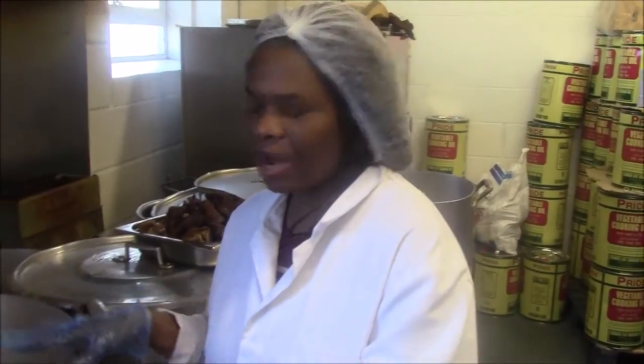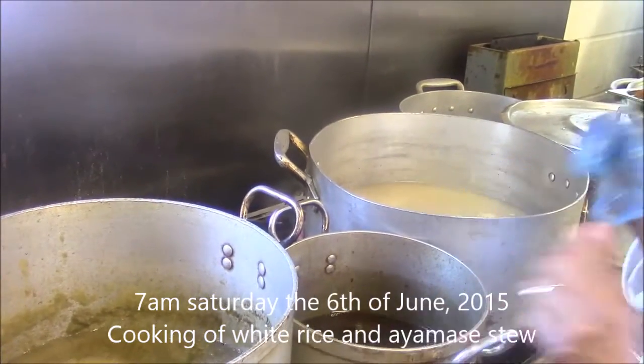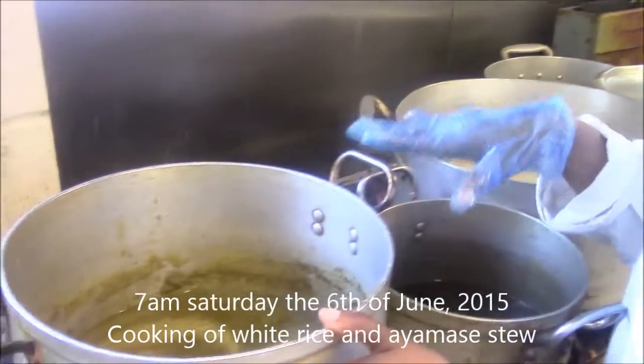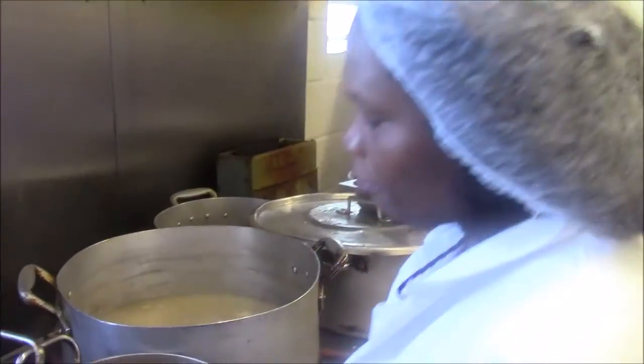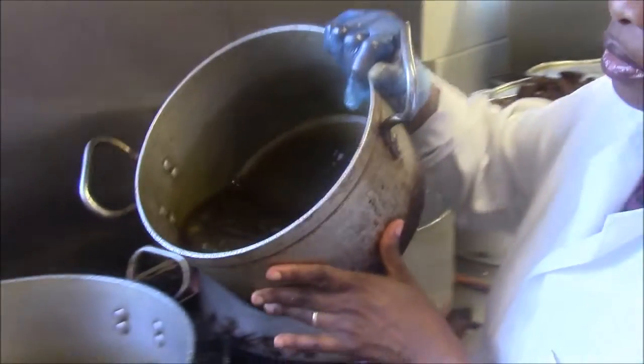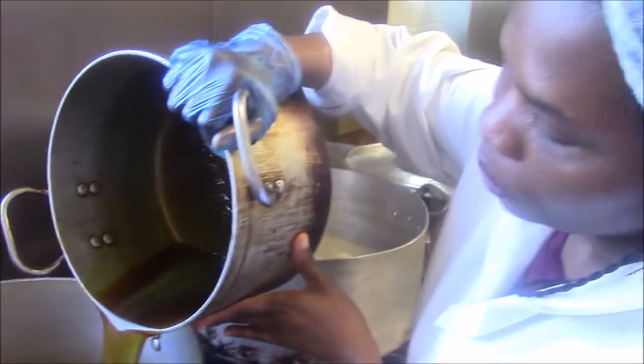We have the white rice and the ayamashi stew as the next item on our agenda. It's 7 a.m. now. I've got these green peppers all blended and parboiled from yesterday, left overnight in the cold room to chill. I've got the bleached palm oil from yesterday as well. So I'm adding it into the green stew.